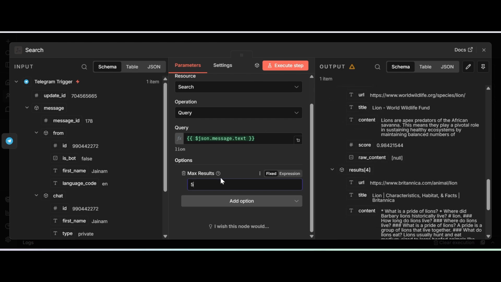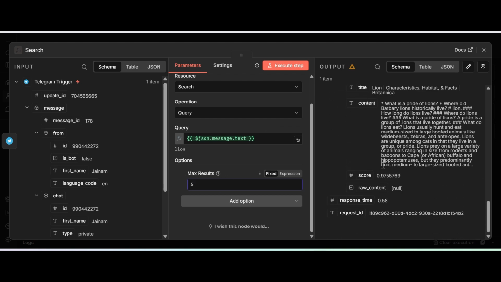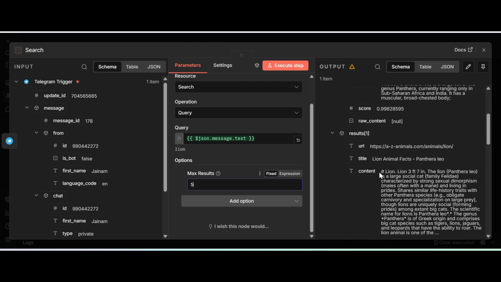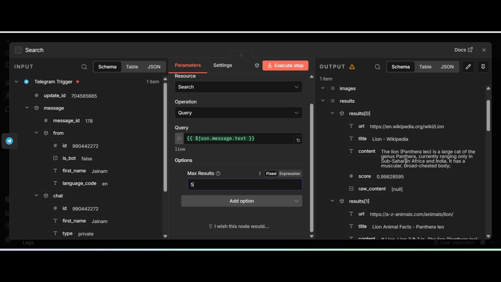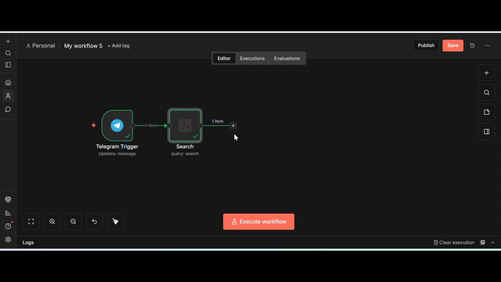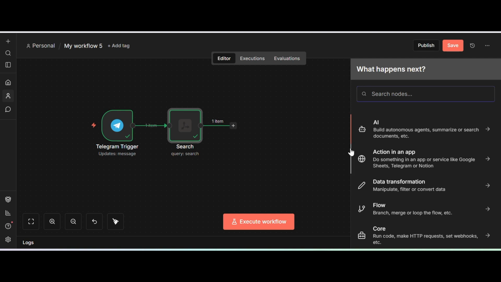Anyways, right now we are having 5 contents, and that's the reason we are getting 1, 2, 3, 4, and it should be 5 over here, right? So you can make this one, and you would be getting one out of this. Let's test this as well. Fine, and see, right now we are just getting one content out of this. Now this is the research part, or the most accurate thing. This is what we would be passing to our AI node.